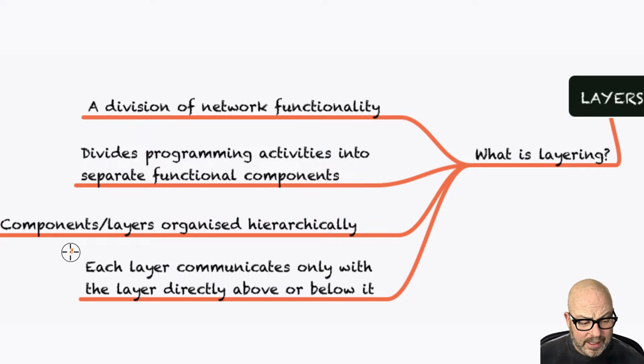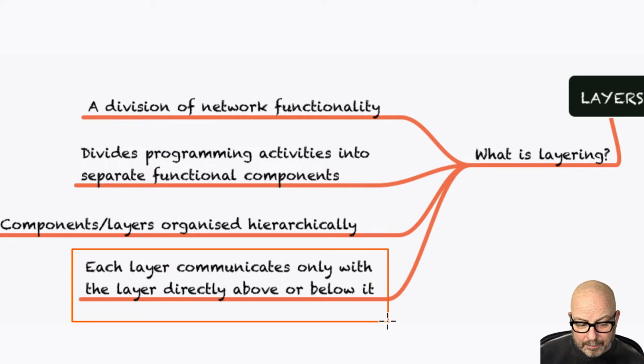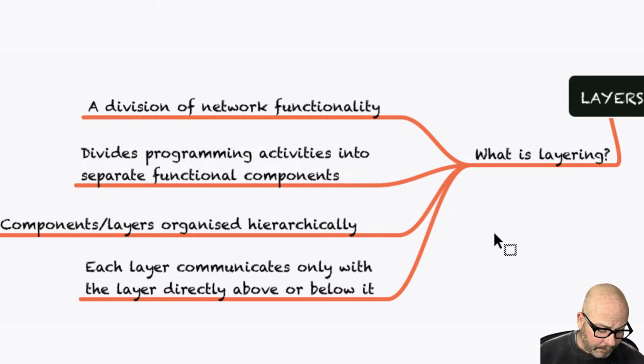Now, this is the key bit. This is why there was this big build-up: each layer only communicates with the layer directly above or below it. Do you remember TCP/IP when we were talking about packet switching and sending packets across a network? Those are two protocols on 2 layers which are on top of each other, and one hands off to the other and then hands back. So that's what's so clever about these layers, that they are able to talk to only the layers above and below them. And we'll look in a second why that is such a clever thing.